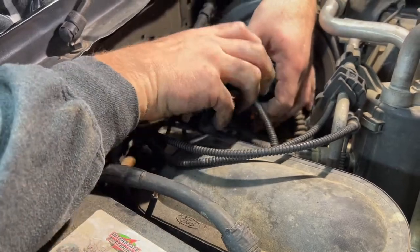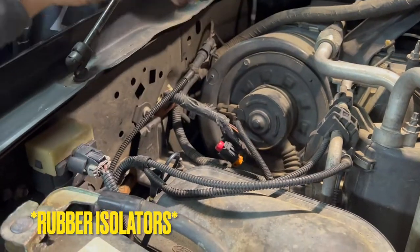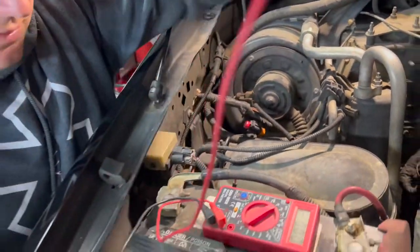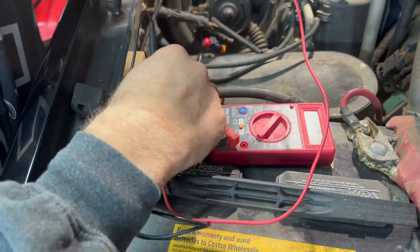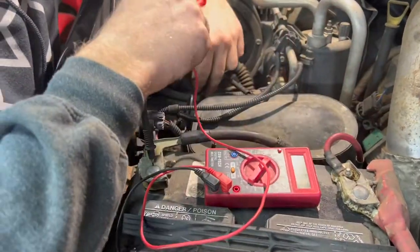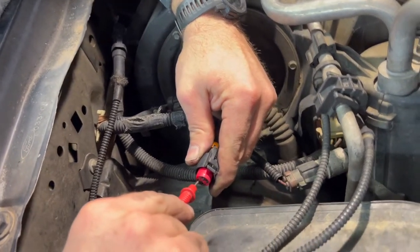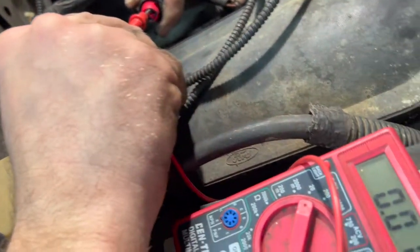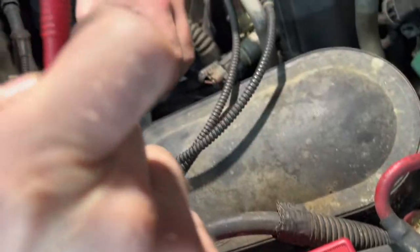Unplug your pump right here — it's supposed to have rubber plugs on that base but it doesn't. We're going to take our voltmeter. What we want to do is see if we have voltage first off — make sure we don't have a wiring problem or a fuse problem. Make sure you've got 12 volts at your battery — you've got 12.1. Taking the plug, we have 12.01 volts here, so we have voltage to our plug. We know we don't have a wiring problem.